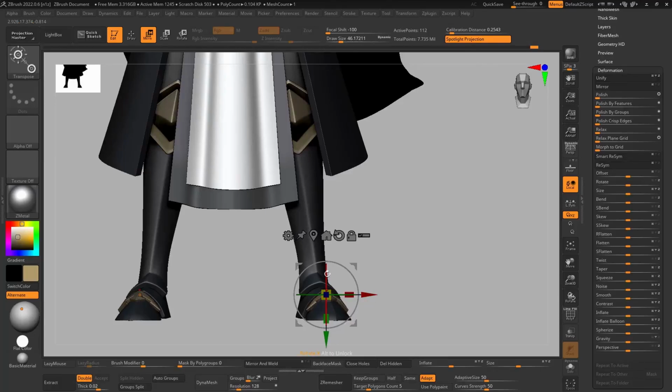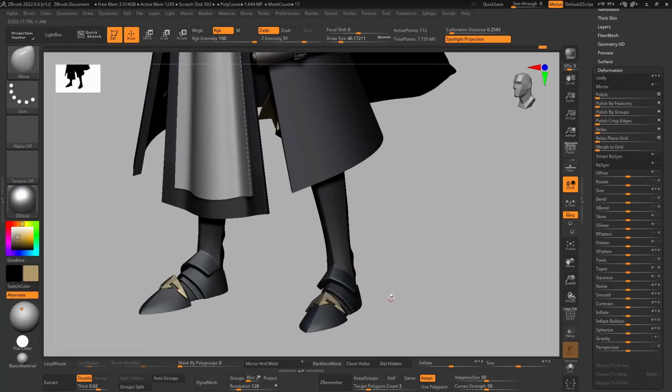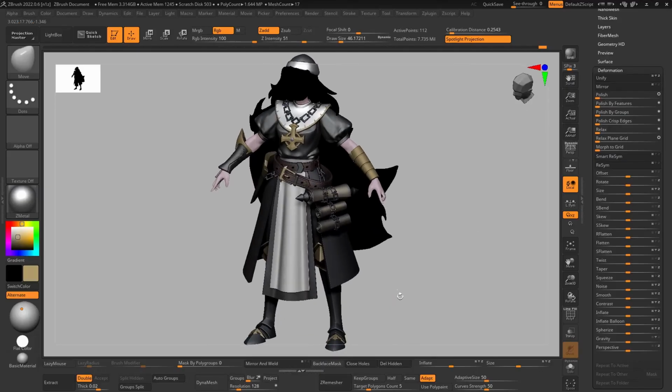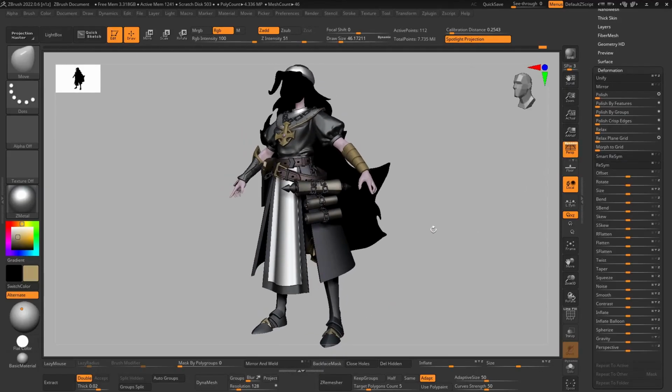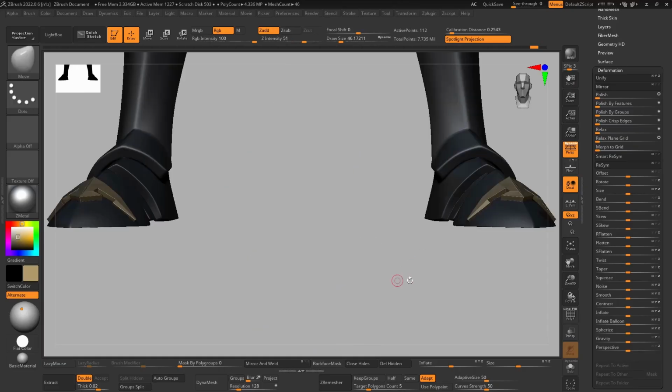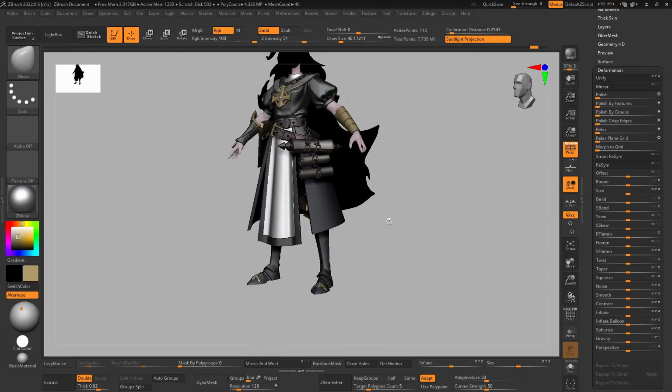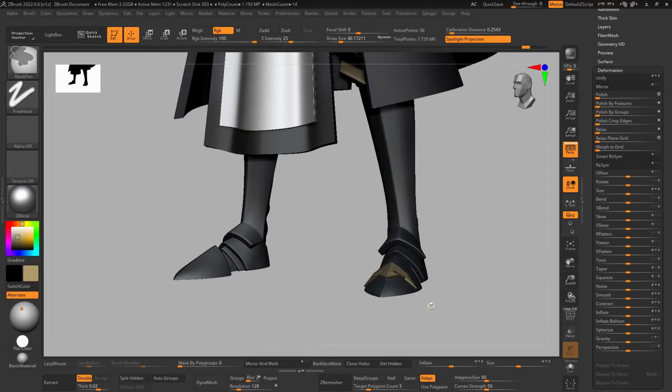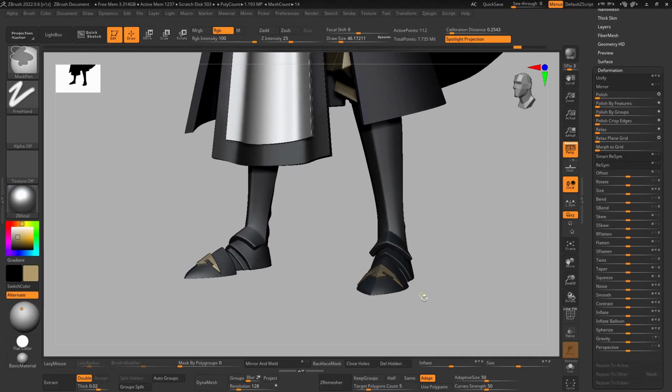I confess I don't like this one. I prefer the middle, on this part. Makes more sense. And inflate if you want. We can use it this way.